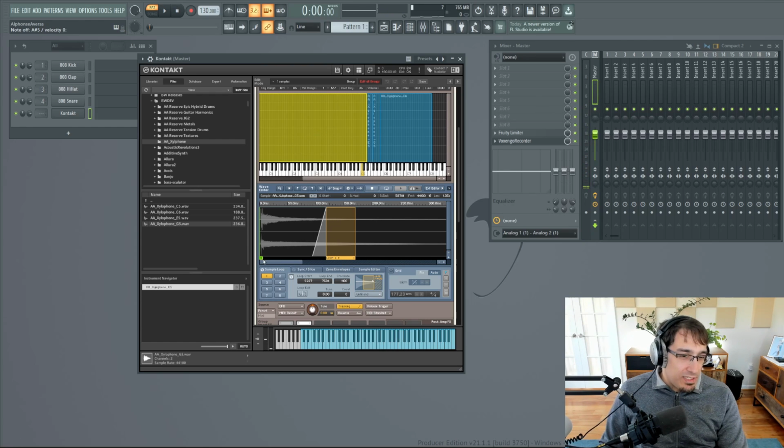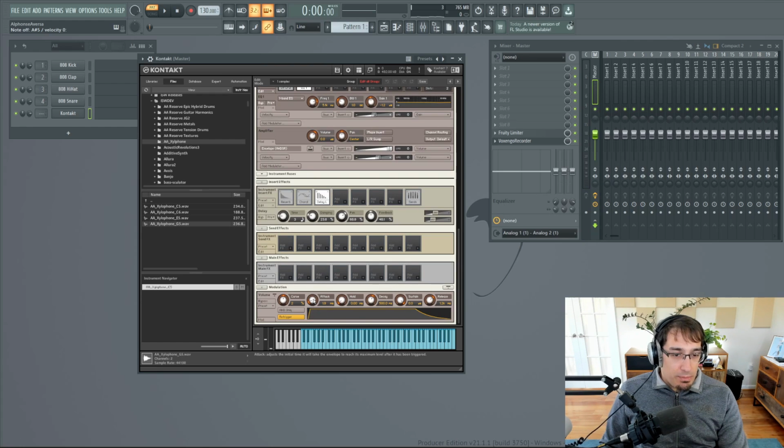Why do we even need that attack at all? Why don't we just skip past the attack by moving this sample start time? And then let's turn up the attack on the instrument.